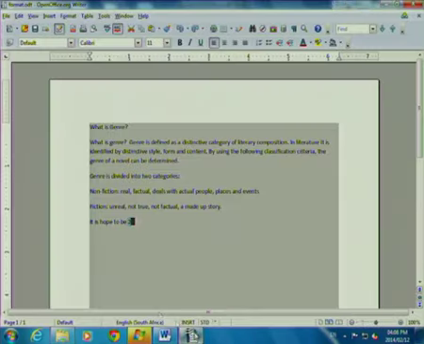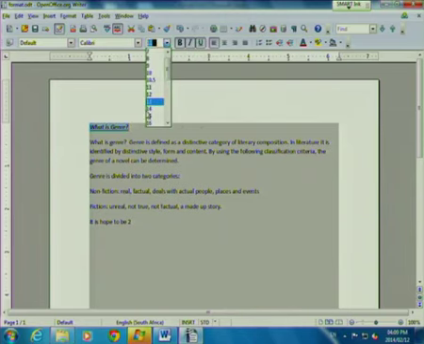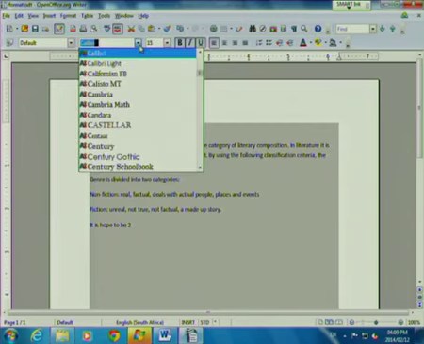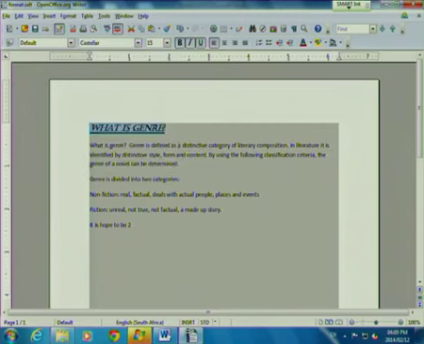I'll just quickly go over a few things with you in OpenOffice. I'm going to highlight what is genre. Again, you can make it bold, italics, underlined. We can change the font size, and we can change the font. Over here we can change the font color.